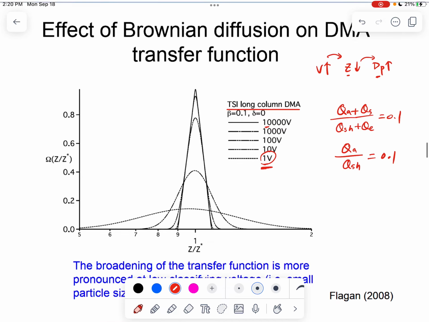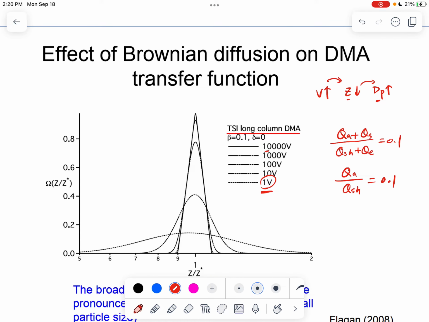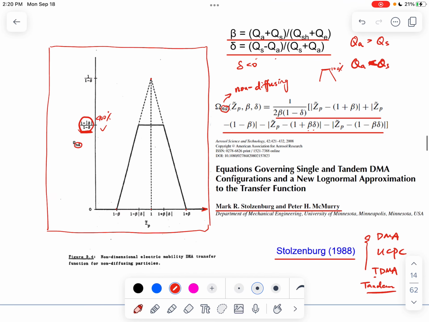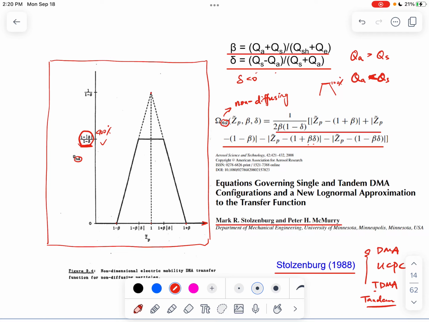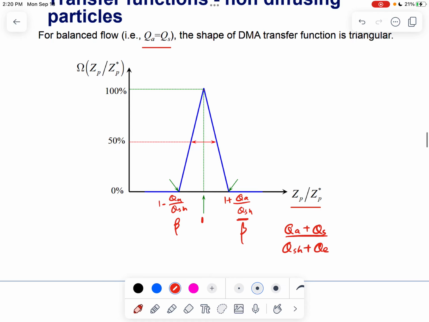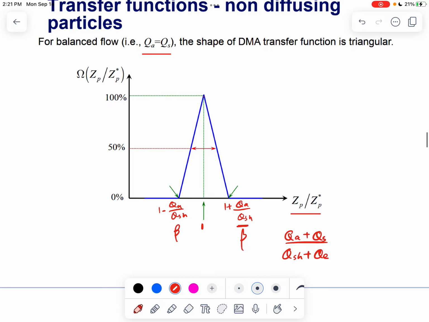So one thing that we forgot to mention is regarding how narrow the transfer function should look. Okay, so if we go back to this transfer function here, right? We said that if we are plotting it under this normalized scale, then you're going to see a transfer function that has a value of 1 minus beta on this point, 1 plus beta on this point. And further, people define a parameter called the full width at half maximum, right?